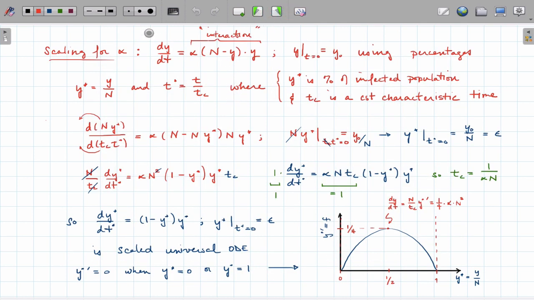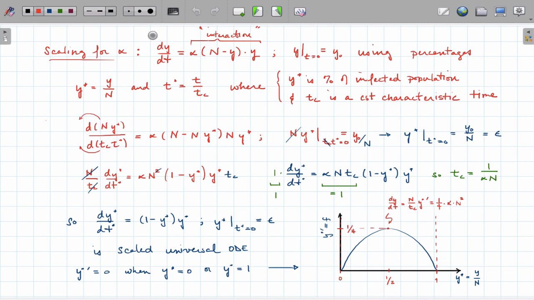Last time we also discovered that a very simplistic approach to talking about epidemics would at least reveal something about that infection time. And that was that in this simple model, the rate of change of the number of people who are infected is determined simply by one mechanism. We called it community spread or interaction. It's where the interaction between those people who are uninfected and those who are infected causes the number of infected people to go up.